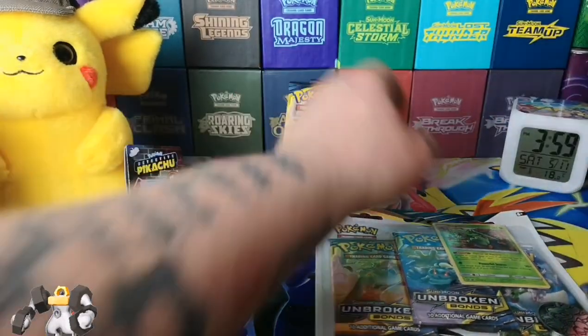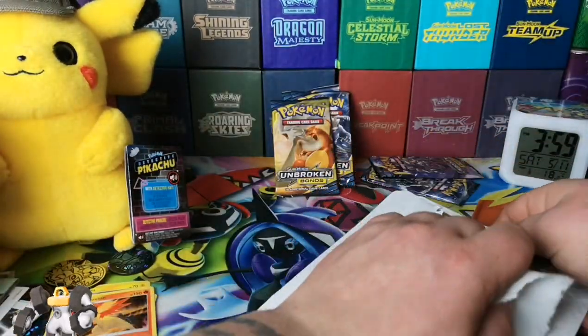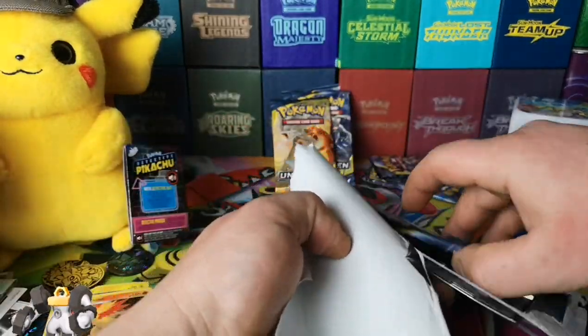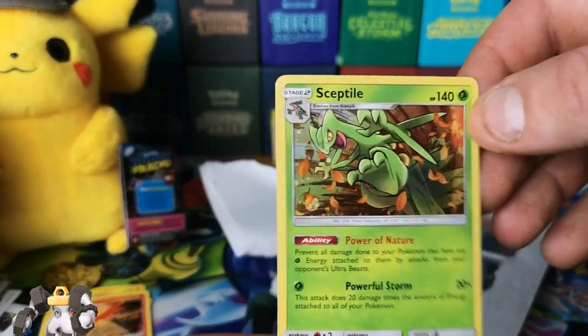Packet, you stay at the back. We'll get this bad boy open. I'm so happy with that Celesteela. I don't like Ultra Beasts, but we want to try and get as much of this set complete as possible, and we want to try and get the rarer cards we possibly can. That will be one of the rarer ones. But yeah, Ultra Beasts are there. There you go, card. Oh, Sceptile comes right out with it.